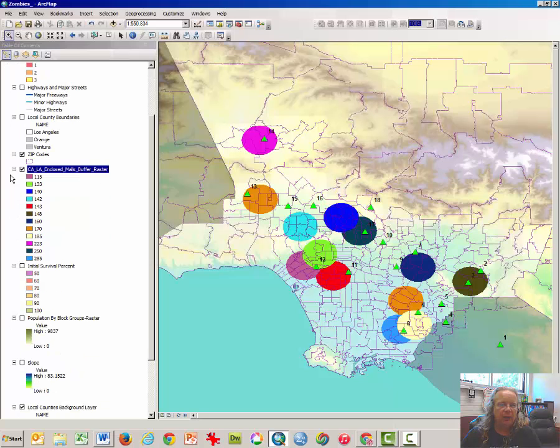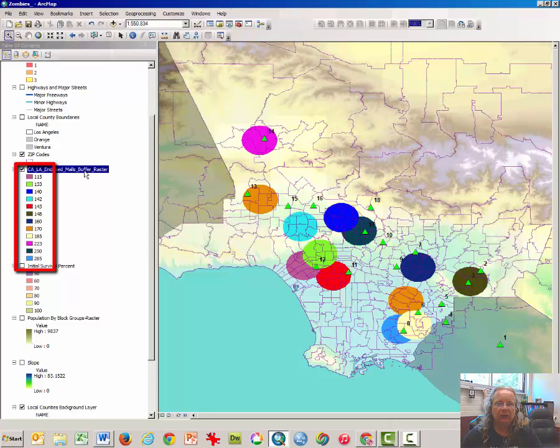Okay, the next step is that we will examine our rasterized version of our buffer map. And what we see is that this lime green has 133 stores. That appears to be this mall here. What we want to do is to reclassify or change the number of stores to a risk factor.